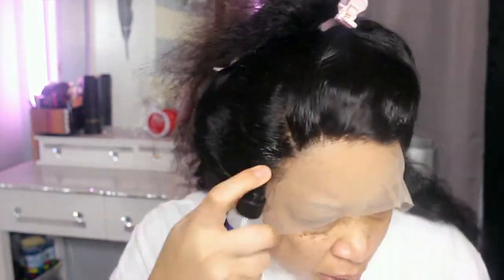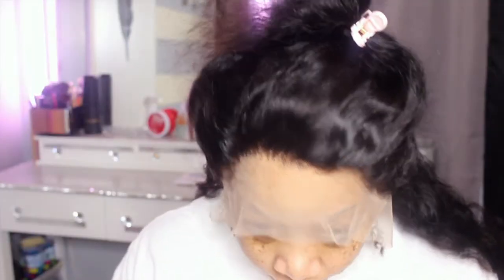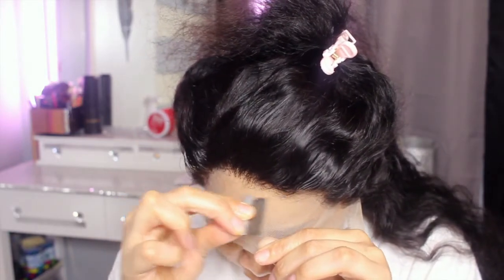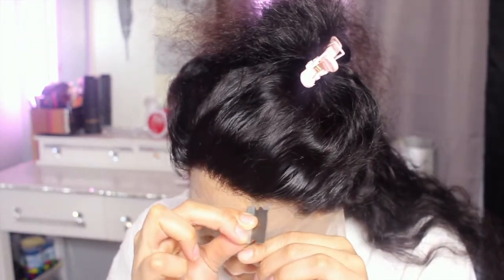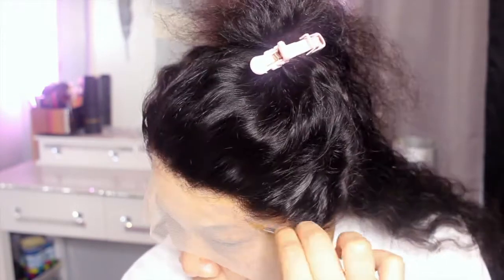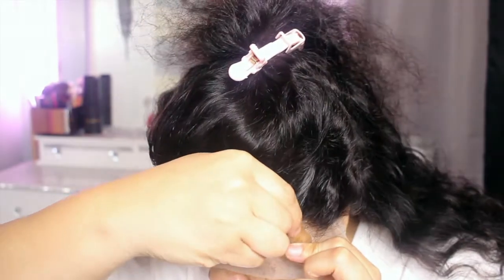Now, like I said, I'm going to have to cut off a lot of this. These little flowery hairs just get to me. Like I said, I don't do the ball caps. I don't shriek that I'm cutting this lace already. Don't shriek. Be extremely careful when you're doing this.